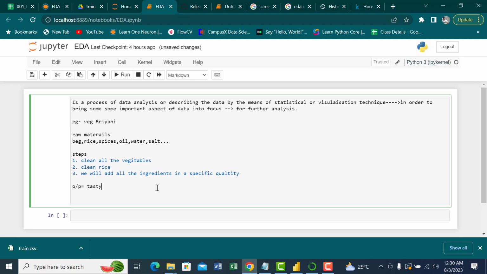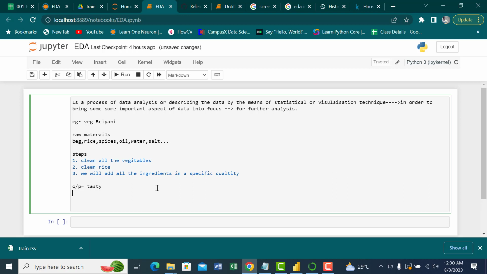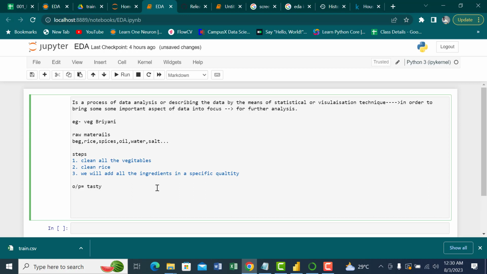In the same manner, if you want to get a good or decent output from any ML model, before training the data on any machine learning model, you first need to clean your data. You first need to do the exploratory data analysis so that you will have a clear insight about the data, how your data is behaving, and what the hidden pattern inside the data is.